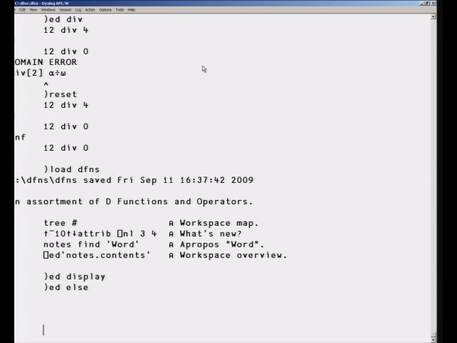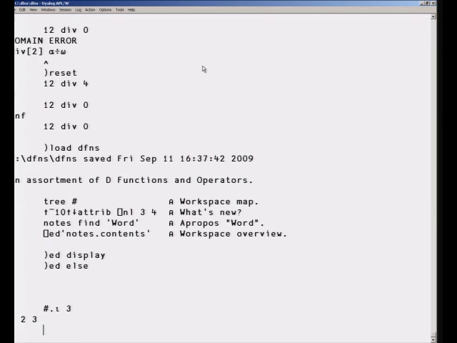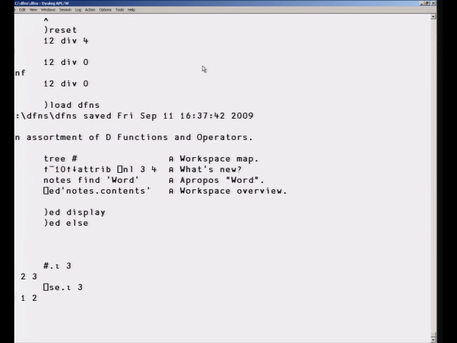If I type hash.iota 3, I happen to have quad IO set to 0 in my session namespace, and I happen to have quad IO set to 1 in my root namespace. That's just a personal preference.